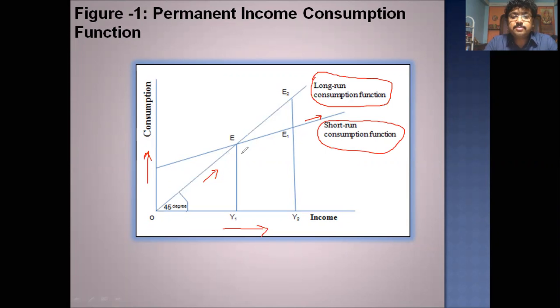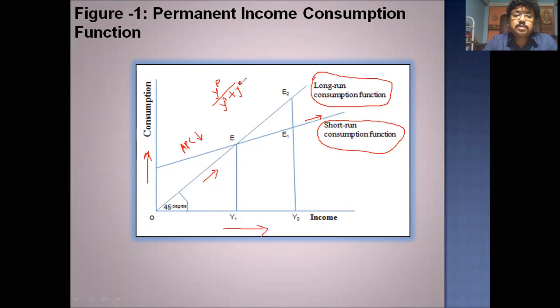The short run consumption function is similar to the Keynesian consumption function. We have found it in the absolute income hypothesis, where the average propensity to consume declines over time. Okay. In the long run, transitory income does not have too much effect, so it does not affect the APC. Suppose we have shown that YP, the permanent income, by YT, the transitory income, plus permanent income, is the total income.